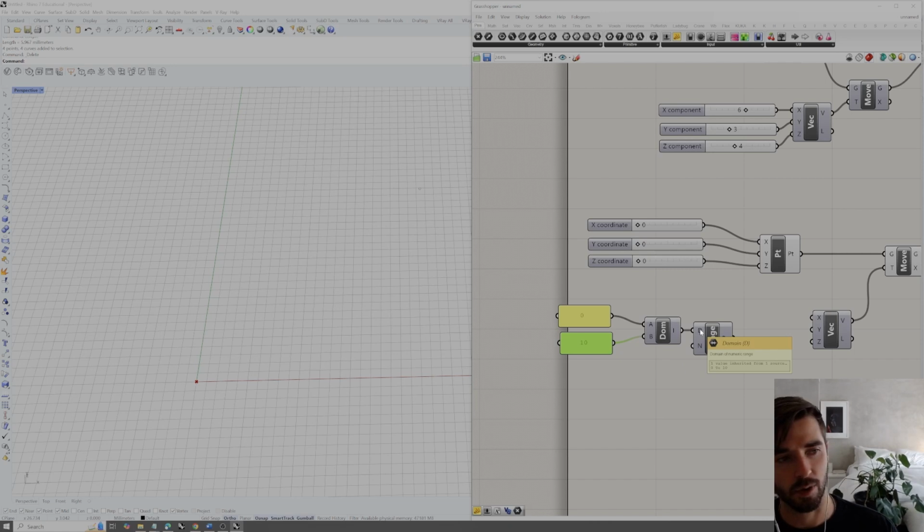We plug that into our domain input for the range. And if we just leave these steps at 10 and hover over the R, we can see this gives us an output set of numbers, or a list of numbers, that goes from 0 all the way to 10 and contains 11 values.